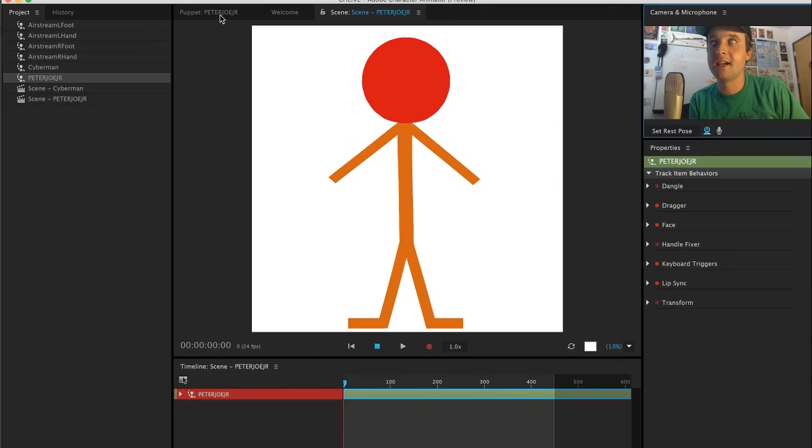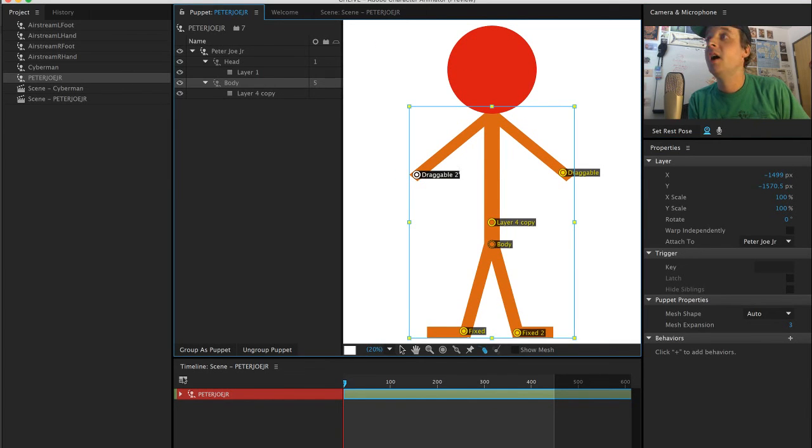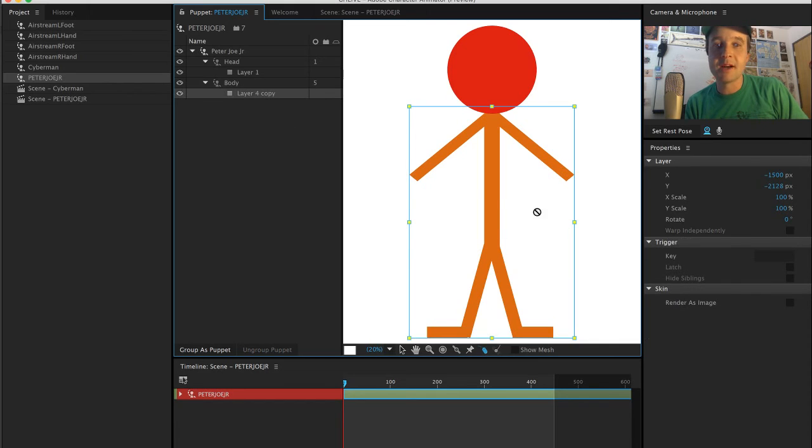So instead, I'm going to go in here, and Peter was asking, can you use smart objects with complex illustrations in Photoshop? Yeah, smart objects work. They'll just be translated over. They will be, I believe, rendered as an image, a raster version when they're brought into Character Animator, so you won't get the lossless part. But yeah. So instead, I'm going to go into the body here, and I'm going to add some sticks.